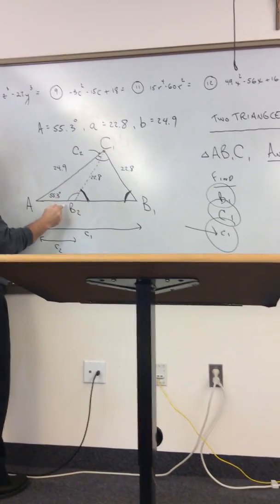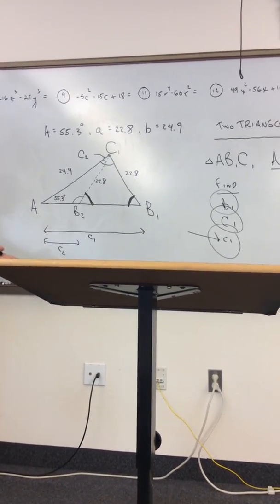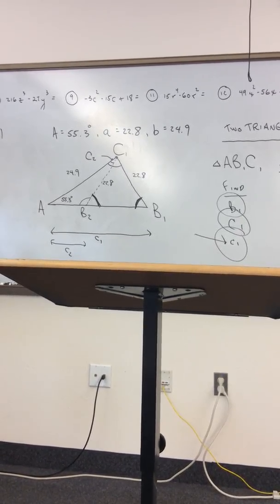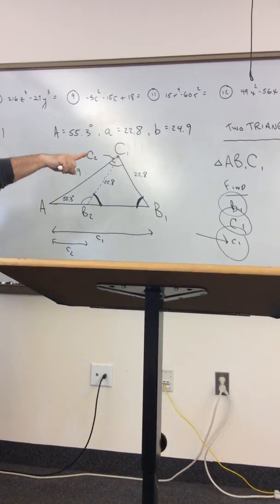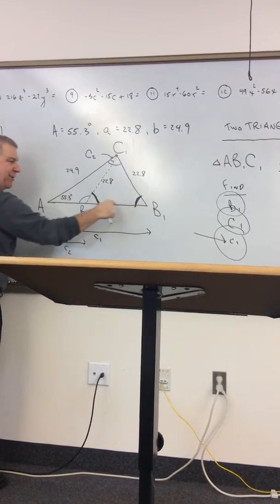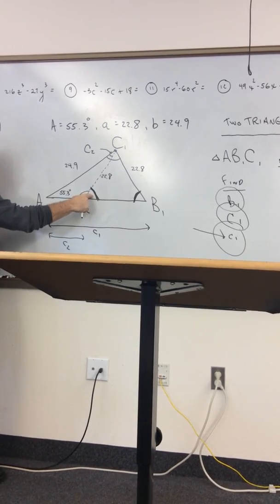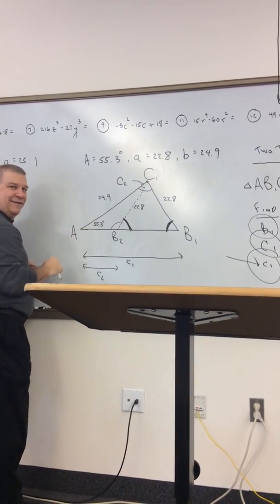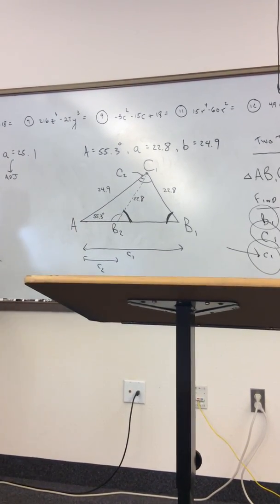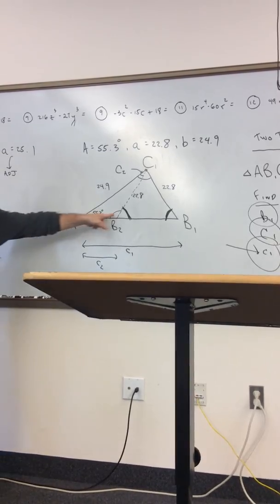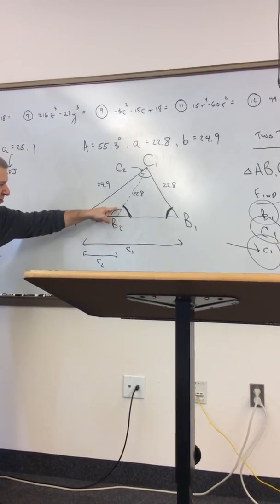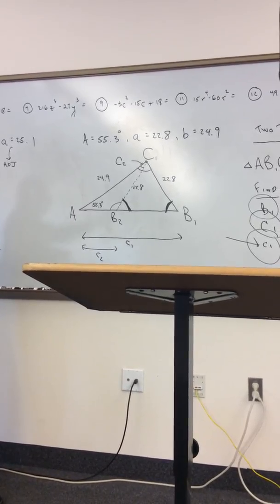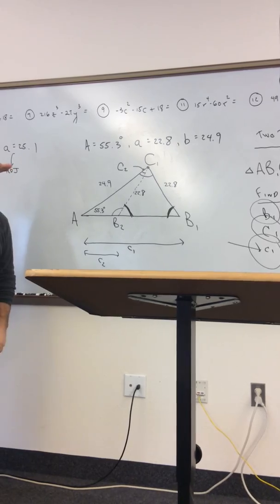So how are you going to get B sub 2 then? This is basic geometry. B sub 1 is 63.9. That's 63.9. That's 63.9. So how are you going to get B sub 2 then? If this is 63.9, how would you get the rest of that, which is B sub 2? You would just subtract from 180, right? Straight angle, 180 degrees, right?